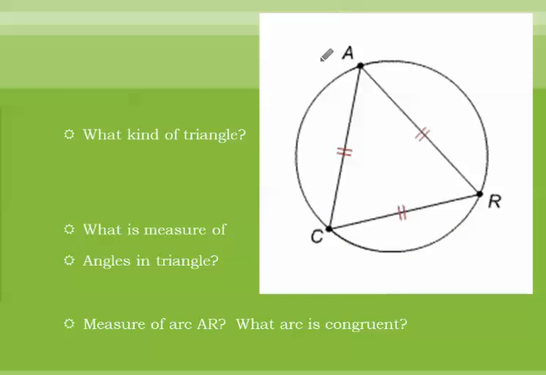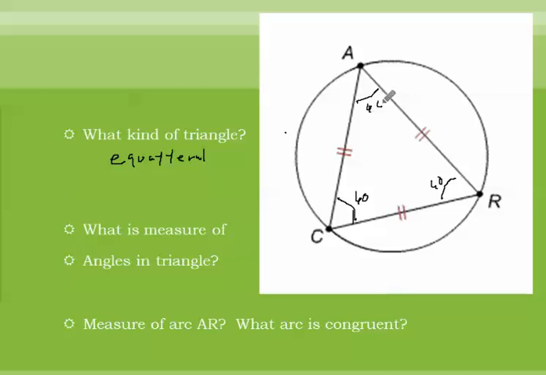So, let's look at this one. What kind of a triangle do I have here? I've got an equilateral, right? Equilateral triangle. That means all the sides are equal. It also means all the angles are equal to each other. And they're all inscribed angles. That means this arc over here is twice as big as the angle. Well, angles in a triangle add up to 180 degrees, so 3 of them would be 60 degrees apiece.